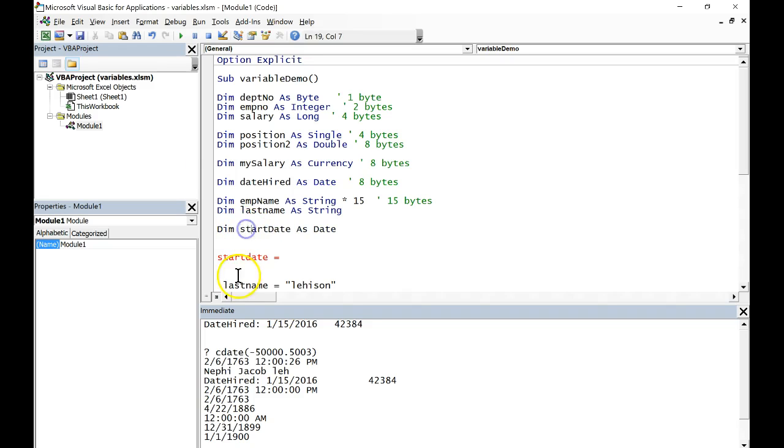That's the start date, S-T-A-R-T, thank you. Start date equals input box, enter the start date. Debug.print start date.